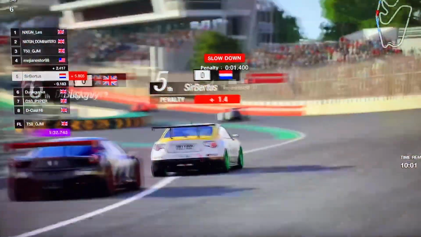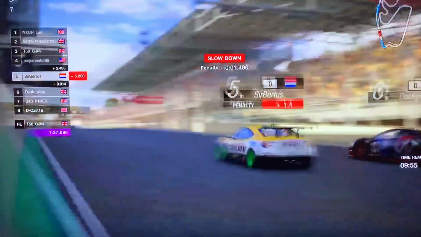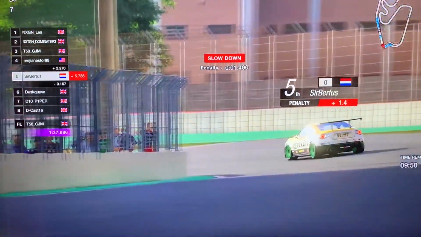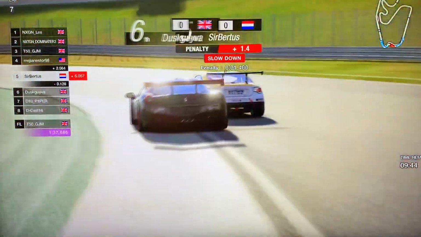And will Disciver look for a move here? He's in the slipstream, he's got the overspeed. Will he try and send it up the inside? He's going to be made to go all the way around this Disciver as they head into the brake. It's over turn 1. Disciver on the outside, he tries to go round, but Sir Bertus is late on the brakes. That tire's very strong, but he goes very deep, and he cuts back to the inside in for turn 2, giving Disciver the space.